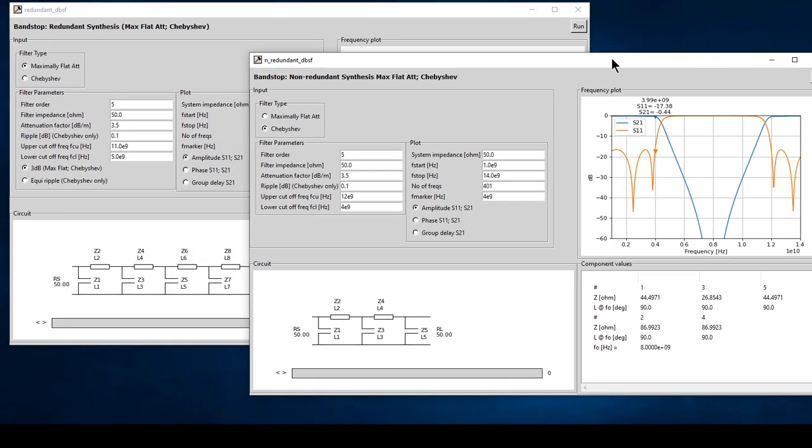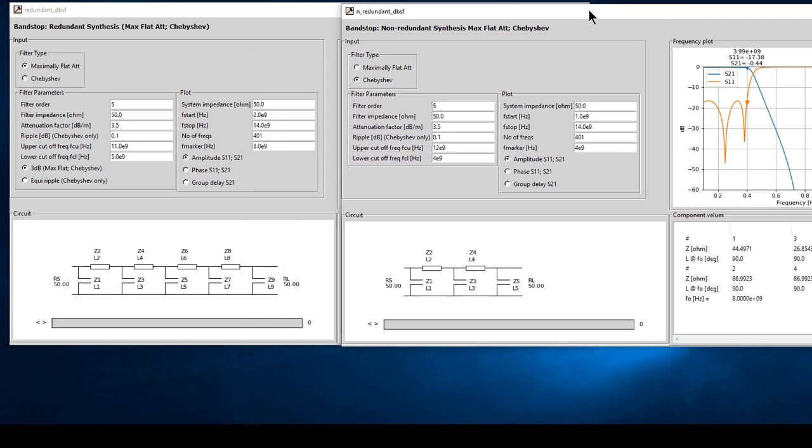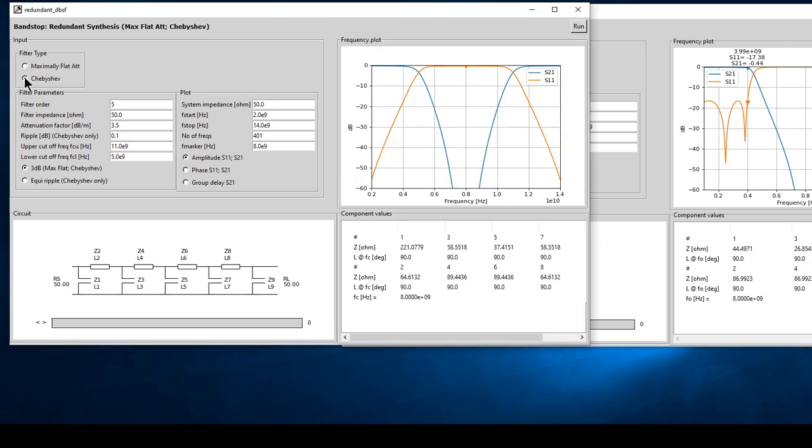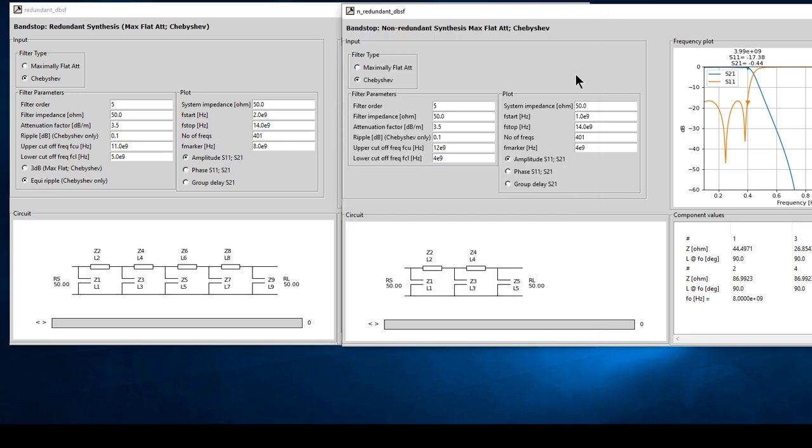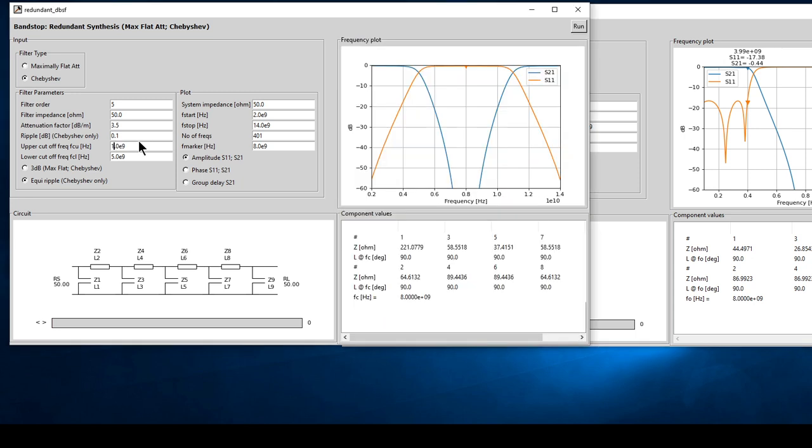And this is really nice now because we can have simultaneous windows and we can compare responses to see how they compare. Let's make all the inputs the same. So this must be Chebyshev. For Chebyshev, we have equiripple because the non-redundant is equiripple. The cutoff frequencies: upper is 12 and the lower is 4.